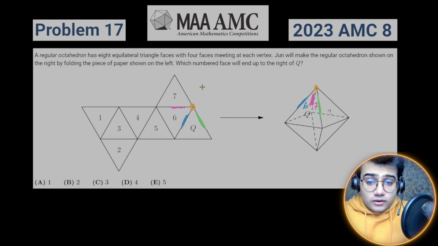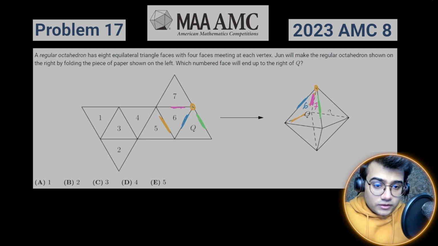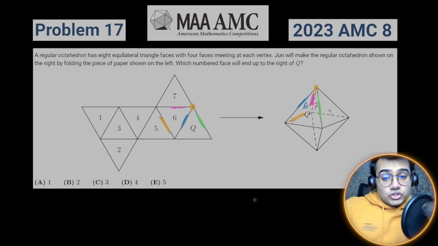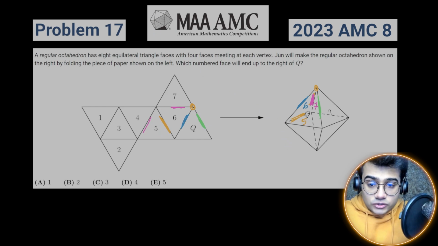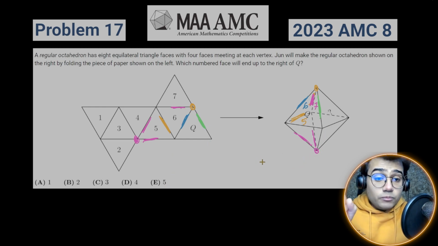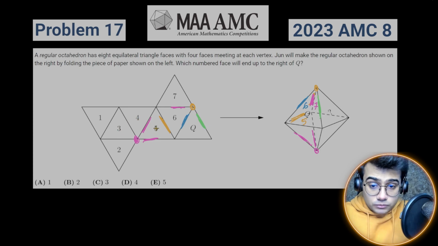Now let's take a look at the third edge of 6. Let me mark that orange. So the third edge of 6 is orange, it must be this one. Now 6 shares this orange edge with 5, so this must be 5. Now something very interesting happens when you look at the other two edges of 5. Let me mark that with pink. The other two edges of 5 converge at this dot. So that's the pink dot, and this pink dot is shared by 4 numbers: 5, 4, 3, and 2, right?